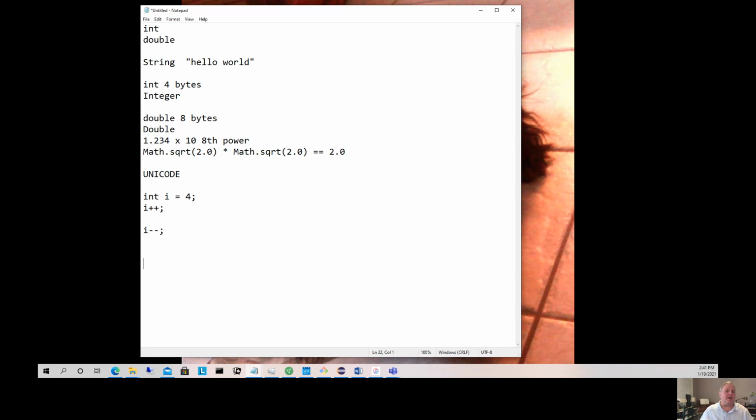Now, Java is a safe language, and one of the aspects of it being a safe language is it is what is referred to as a strongly typed language. Remember, type, like the data type I was speaking of earlier, that's the same usage of the word type. A strongly typed language means that I can look at a piece of Java code and I can determine the data type of every expression in that code just by looking at the code. I don't have to execute anything.